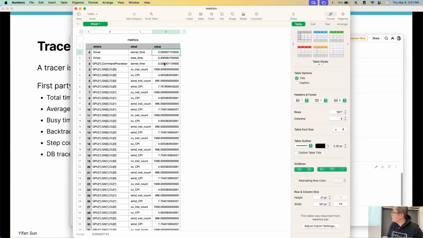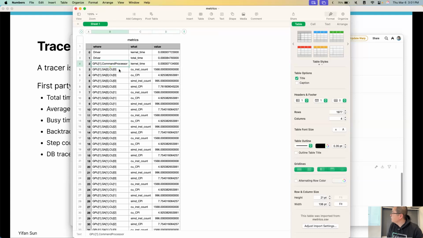We typically care the most about this one, but it can also be this one. This is common. It's still kernel time. So this is the what field, this is the where field. So just be slightly careful. This what and where cannot directly map to the what and where in the tasks. Okay, this information is extracted, is the kernel time information extracted at the command processor. Then this is the time.